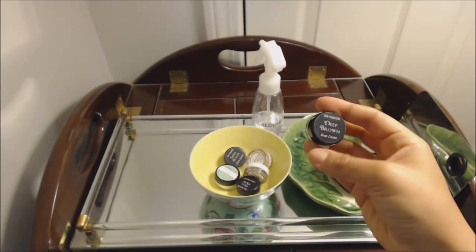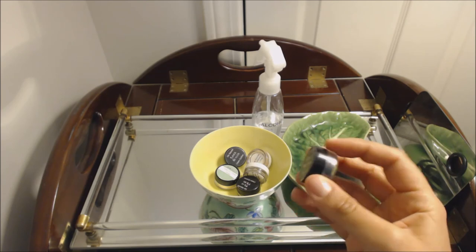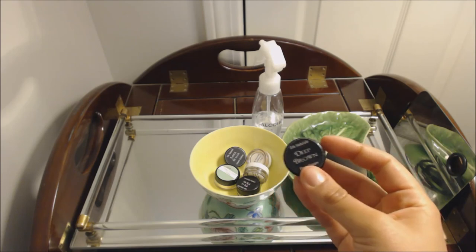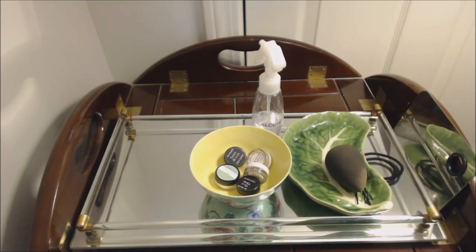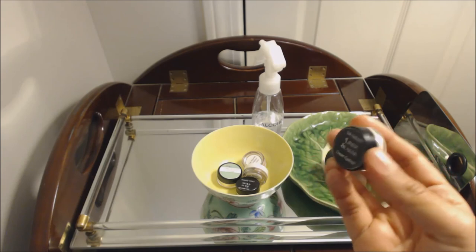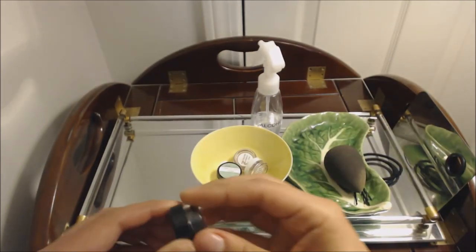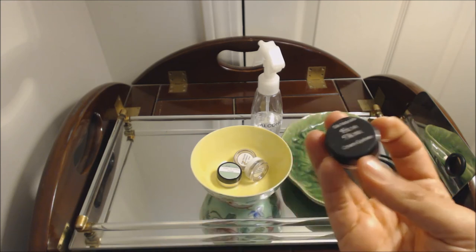Here is my favorite brow cream — the Silk Naturals Deep Brown Brow Cream. I've got a few other shades in my kit, but this is the one I use daily. It's a really great product. I imagine it is a dupe for Eco Brow, which I haven't used, but I've seen the results and consistency look very similar — and this is much cheaper. I also have the Silk Naturals Line Sealer, which is a great way to transform any powder eyeshadow into a creamy liner. And the Silk Naturals Film Noir Cream Eyeliner — just a black, pigmented cream liner. It does transfer onto my lids, unfortunately, but it should work for most people.